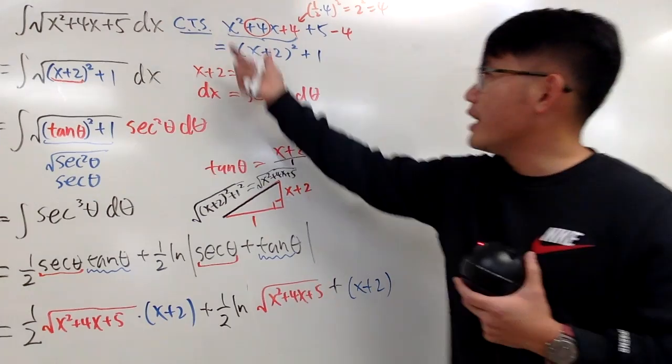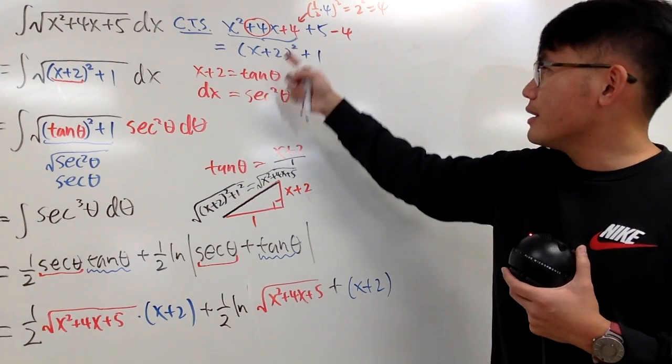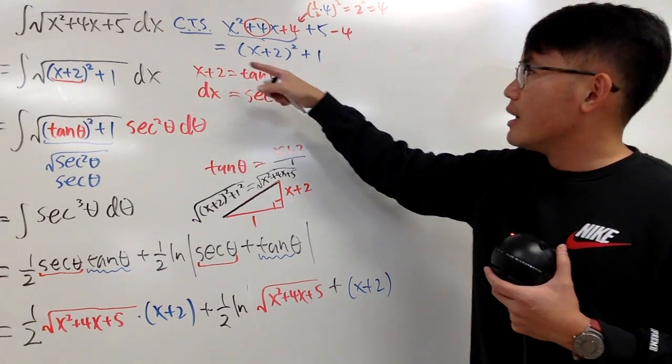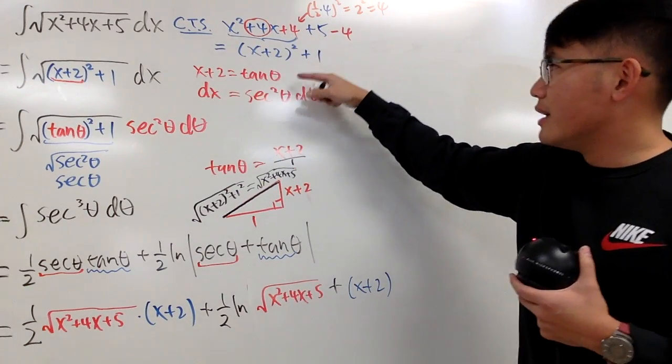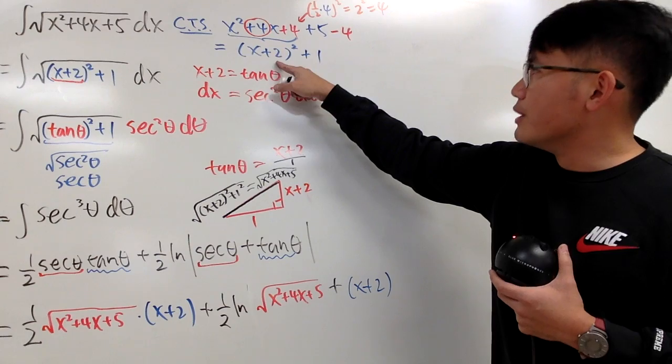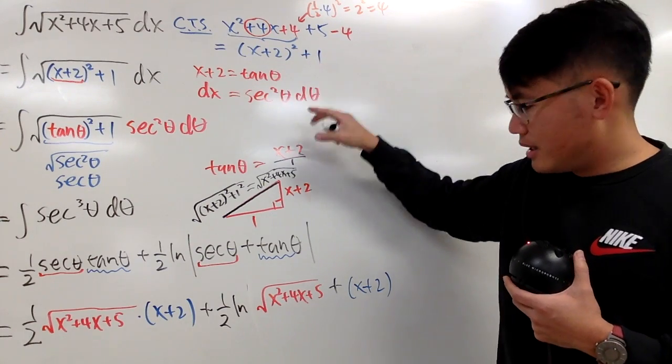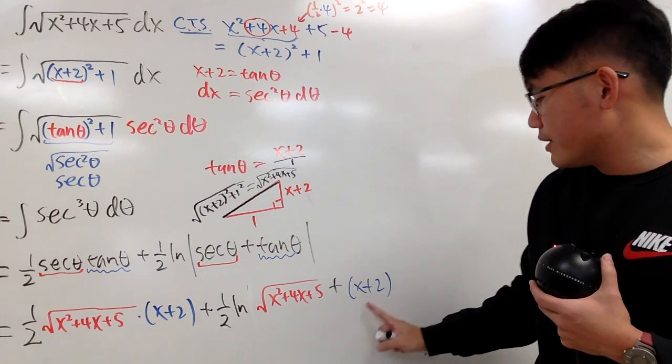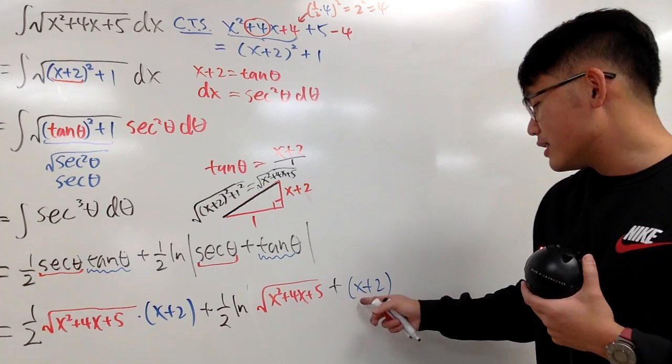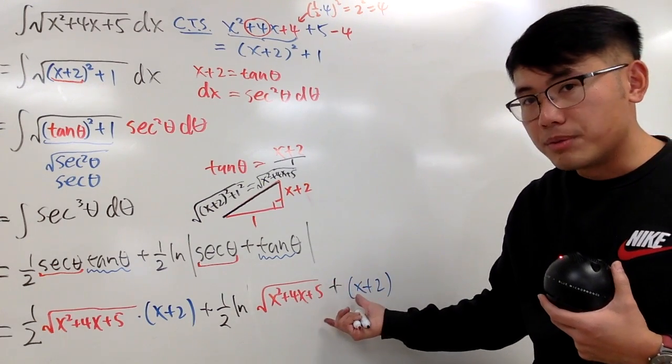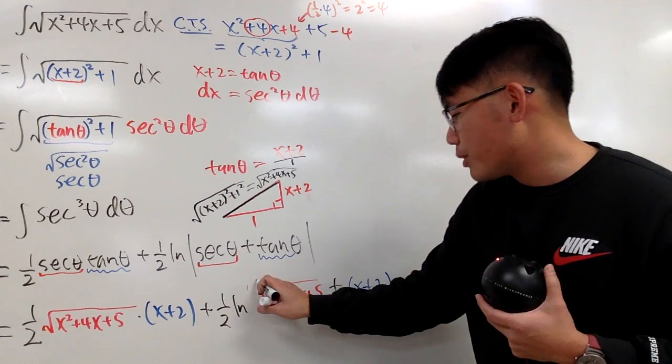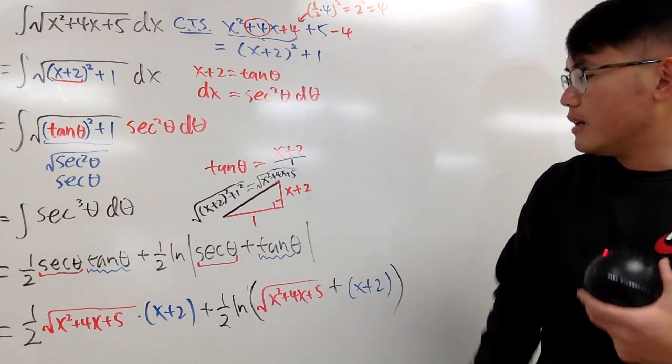Why? Because this expression, right? This expression, especially the inside. If you take the square root, you pretty much take the square root of this. You take the square root of that. And you see you have x plus 2 squared and then plus 1. This expression is always bigger than the x plus 2. So it doesn't really matter what x is right here. This inside will always be positive. So in fact, you just need parentheses. So just like that.